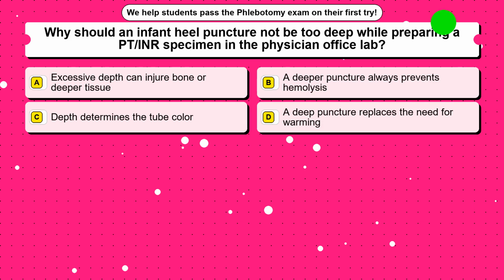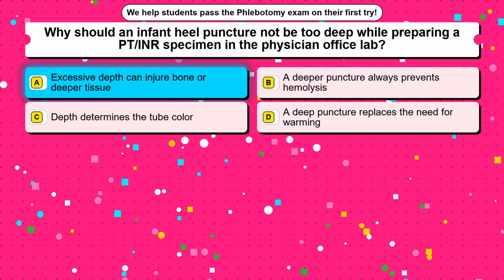Question 47. Why should an infant heel puncture not be too deep while preparing a patient/INR specimen in the physician office lab? Option A. Excessive depth can injure bone or deeper tissue. Option B. A deeper puncture always prevents hemolysis. Option C. Depth determines the tube color. Option D. A deep puncture replaces the need for warming.